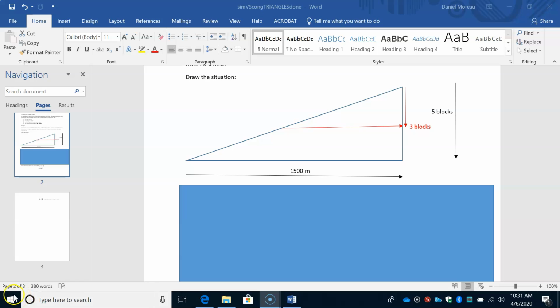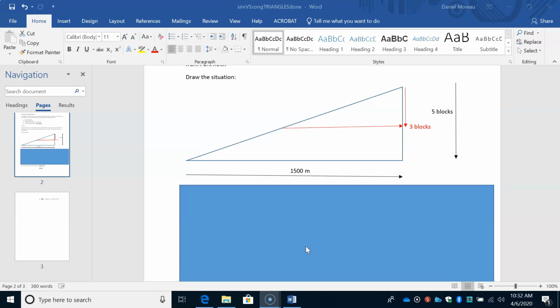Step 1, draw the situation. This might bother you a bit. However, remember that it's 5 blocks all the way from here to here, and Bruce traveled 2 blocks. The second step is to prove it. Oftentimes, if a question shares a hypotenuse, this is proof enough.